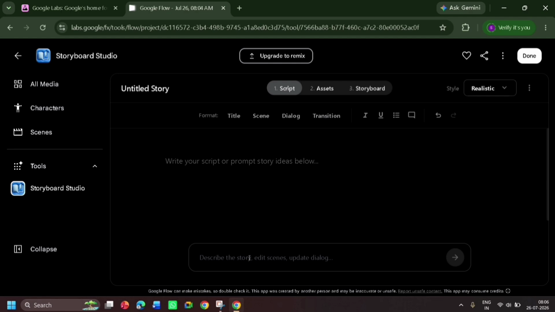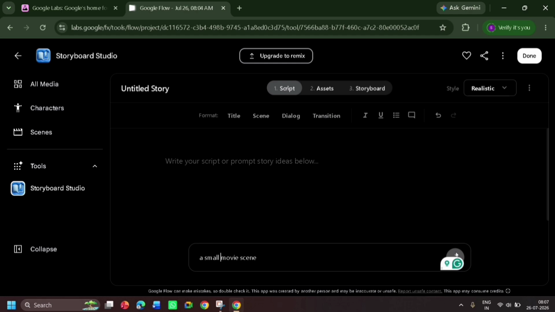It doesn't have to be a complete story, though. You can simply describe the scene you want, and that's enough. You can generate content without using a full story. For this example, I'm just entering a basic story idea. I've only entered a simple idea here, but when you do it, try to include as many details as possible. Explain your story in as much detail as you can. An even better approach is to use ChatGPT to generate the complete story first, then paste it here.